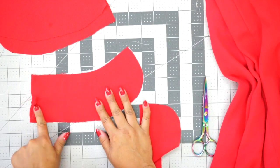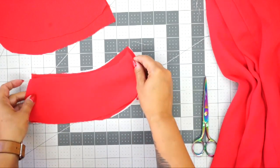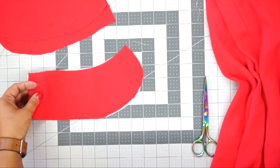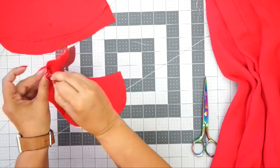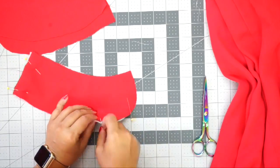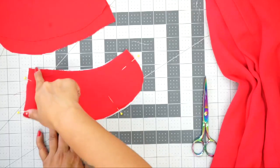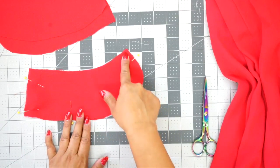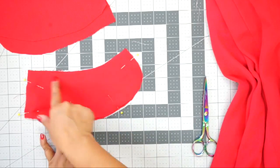Now once our loops are on, we're going to go ahead and place one non-interfaced collar over the top, right sides facing, and I'm going to pin. Now we're going to stitch across the back and down and around the bottom of our collar in a 3/8 of an inch seam allowance, leaving this part open.